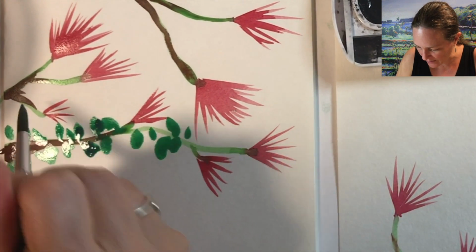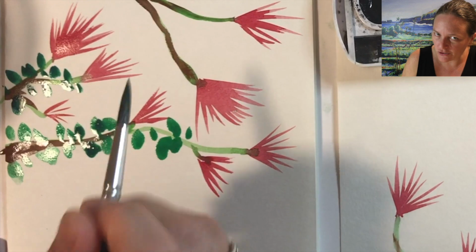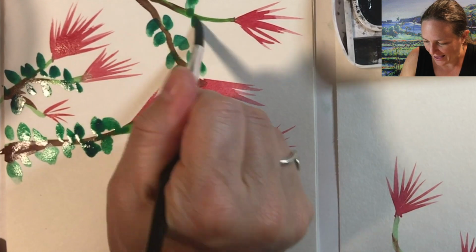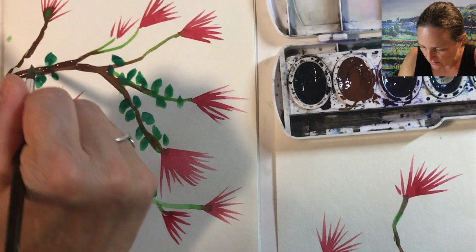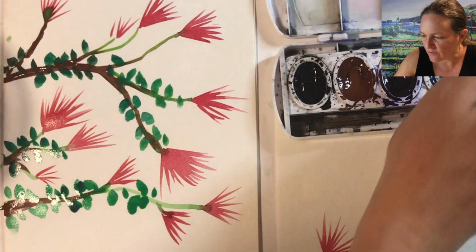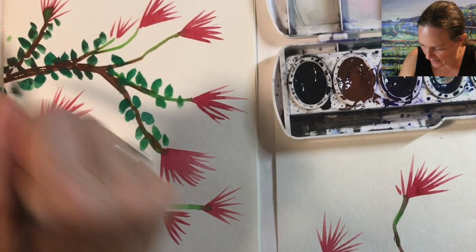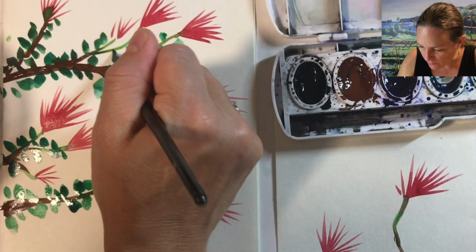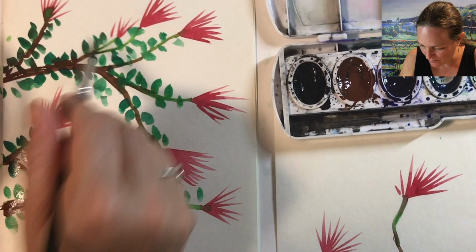And I'm doing some of these leaves with blue and green together. And some of them are just green, but make sure that you're mixing colors, because that is just what makes things more amazing, is having different greens in there. So I've got blue and green, and even the part that the branch turned brown, ohia grows leaves even on that part. And some of them are starting to pick up some of that brown, but it looks pretty cool just like that anyways. Oh, wow, yeah, that's starting to look like an ohia tree having those little leaves on there. Oh, yes, that makes me happy.